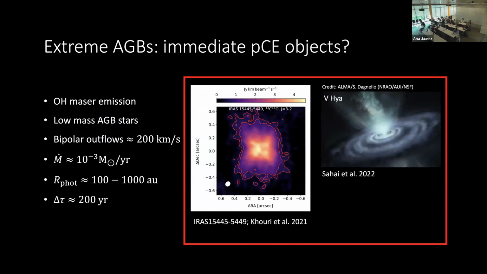Now, on the AGB, we have today these two classes of objects, water fountains and extreme carbon stars. These are extreme carbon stars particularly, and water fountains too, appear to us to be objects in the post-common envelope phase, maybe 200, 300 years later. And if that's the case, we have a great thermal comparison with simulation, because from these objects, we have photospheric radii. Look how big they are. These are really large balls of dust. And we can compare directly, particularly if you can get reasonable timescales from the observations, because we have timescales from the simulation.